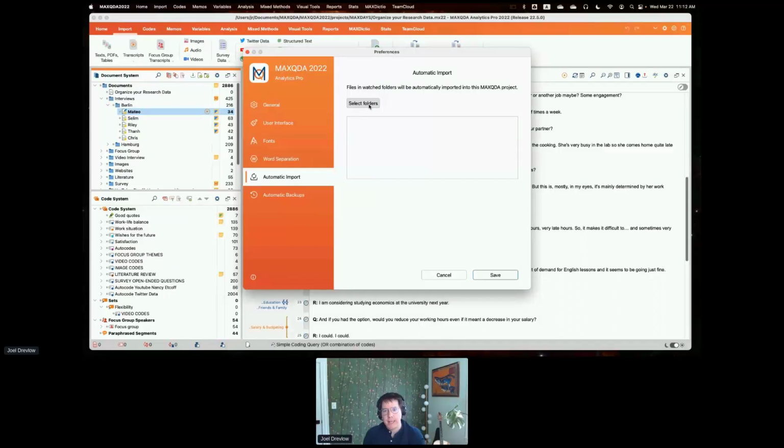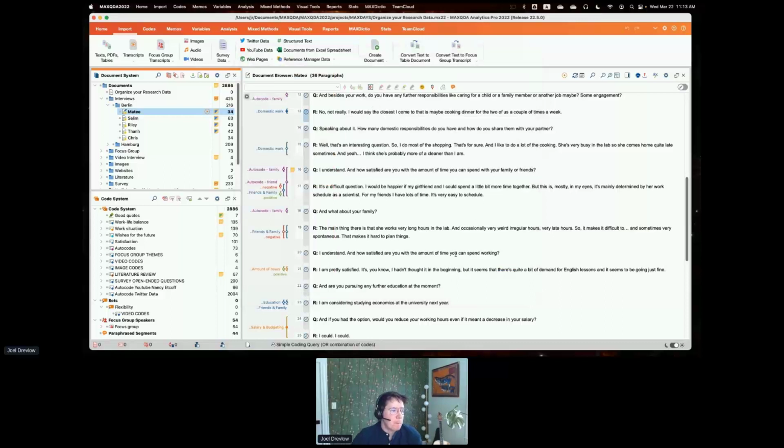Again, if you're building a project file over time, maybe adding interviews, or you're doing a follow-up round of surveys, or you're adding to your literature review, this can be a nice place to store data. It just saves you a little bit of time if you're specifying a specific download folder when you're downloading documents or something like that. It can be helpful. So that's something to check out as well. That takes you through basic options for import. Again, pretty straightforward.